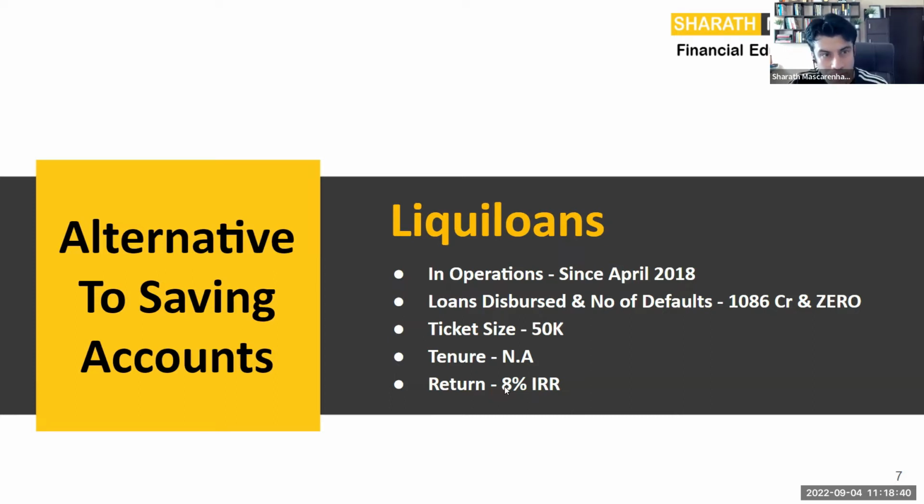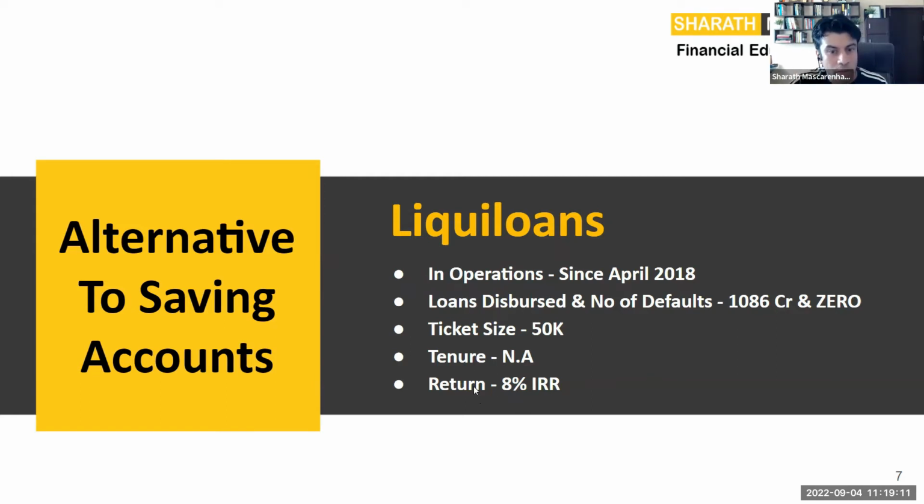What does IRR mean? Just because I keep 1 lakh rupees for 1 month, that doesn't mean I'm going to make 8% on 1 lakh. I'll be making 8% on 1 lakh for 30 days. So P times R by 100, in this case, time will be 1 divided by 12 instead of 1. We need to know more about this, we can get on a separate call, but to keep things very simple, you will be getting 8% for the number of days that the money is left in this instrument.